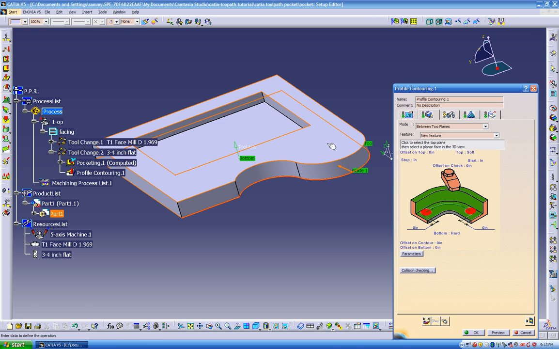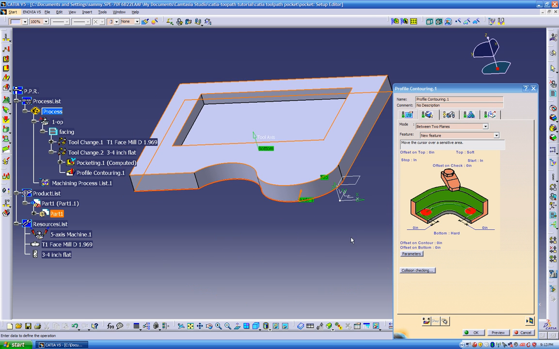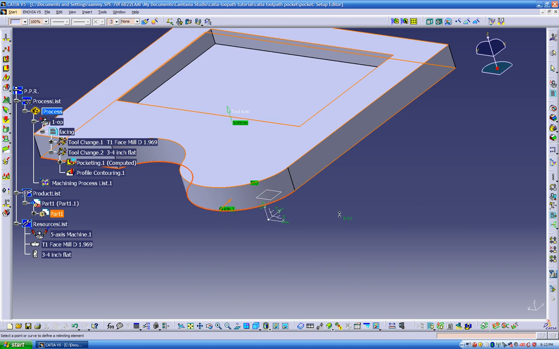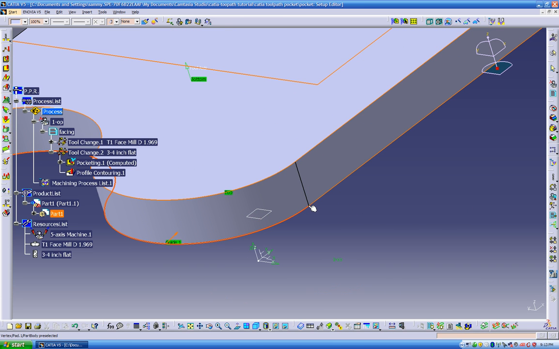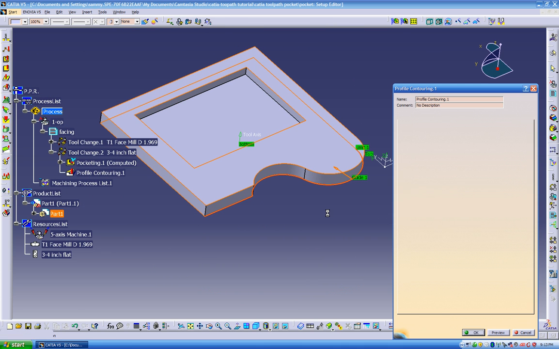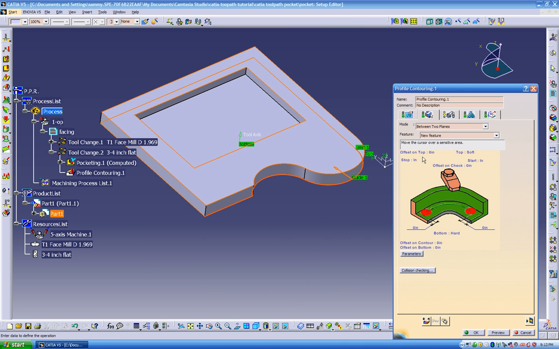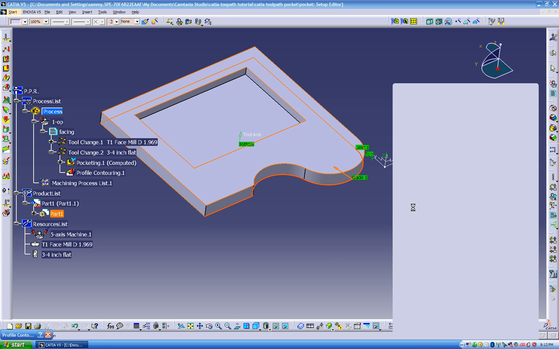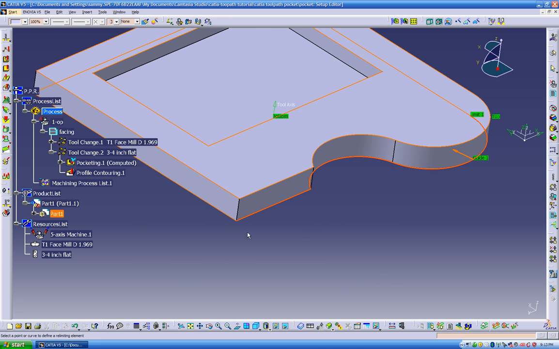is this surface. Now it's asking us if you have an endpoint, an exit point. So you can click, if you want, your entry point, which is over here. Double click on the screen so you can get this window back. And let's select the other point.